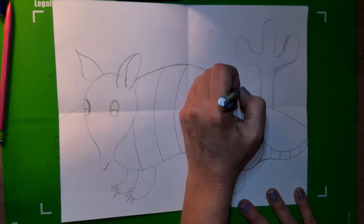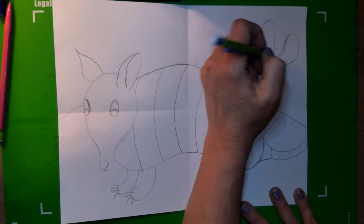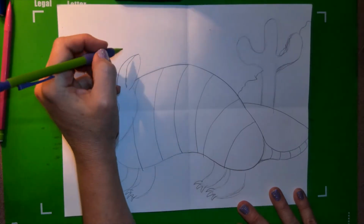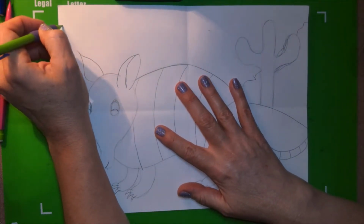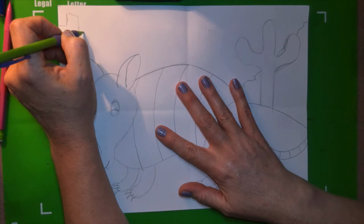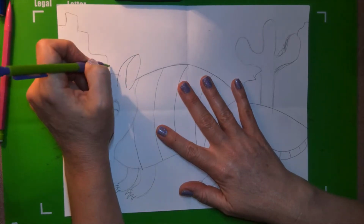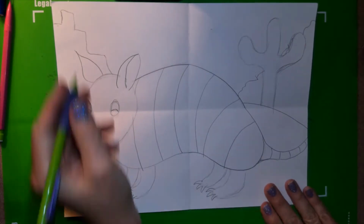And then we're going to have kind of a jagged cliff or mountain in the background, and then another one over here. I'm going to kind of start at the top here, and this is going to be a little more jagged. This is more like the ones you would see in Utah. So those of you that have been into Utah are probably like, oh, I know exactly what she's talking about.